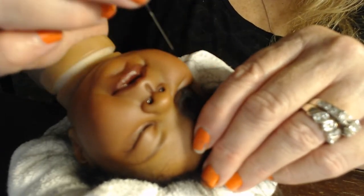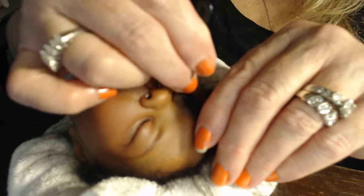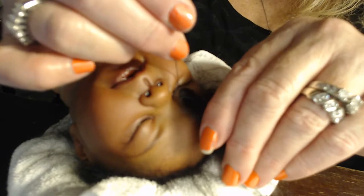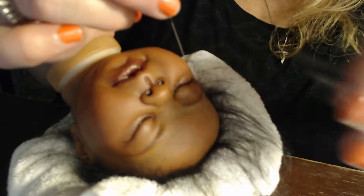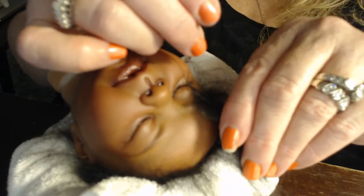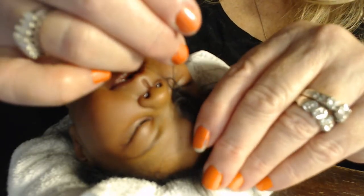Pushing this in, pulling out. Pushing this in, pulling out. Pushing this needle in and pulling out, and I'm going gently so I don't break my needle. There's no reason to break your needle — just take your time. Just keep pushing in and going along. Don't put too many hairs in one spot, just kind of go along. If you have to go back over an area a few times and put a few extra hairs in, that's great.